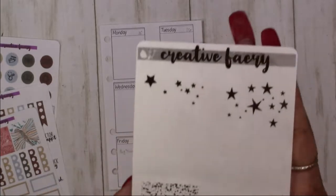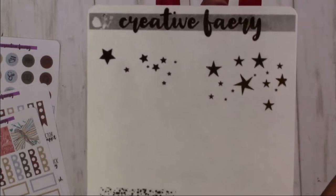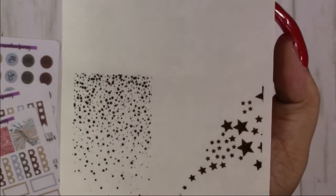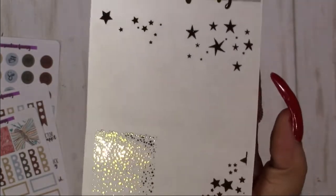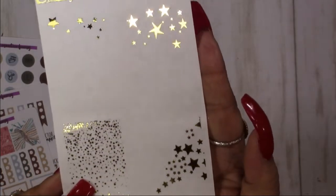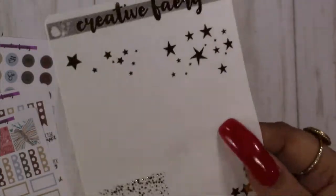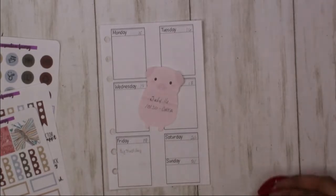Beautiful kit. And then we have a new product in the store, and it's for the Classic Happy Planner. These are clear stickers with gold foil stars on them. Mind you, the foil can be whatever you want. It's in the listing, but this is just an example of what they can look like. What you do is you take the box and put it over your full box, and then you have glitter stars on it. Mom will be using it on the Classic Happy Planner this week, so check out the Classic Happy Planner Plan With Me video, and you'll see me using these. I'm so excited. I can't wait to use those.